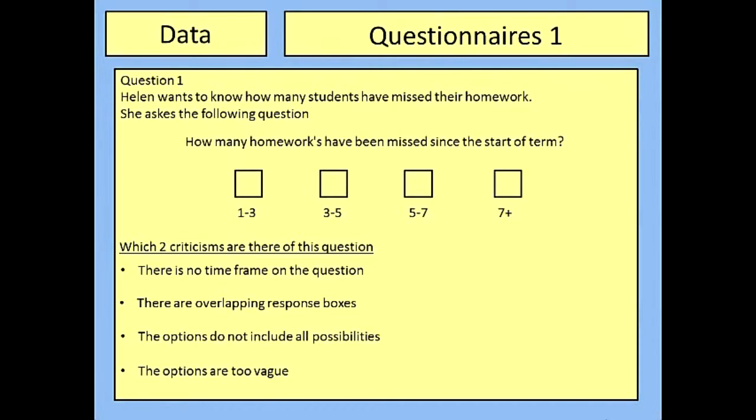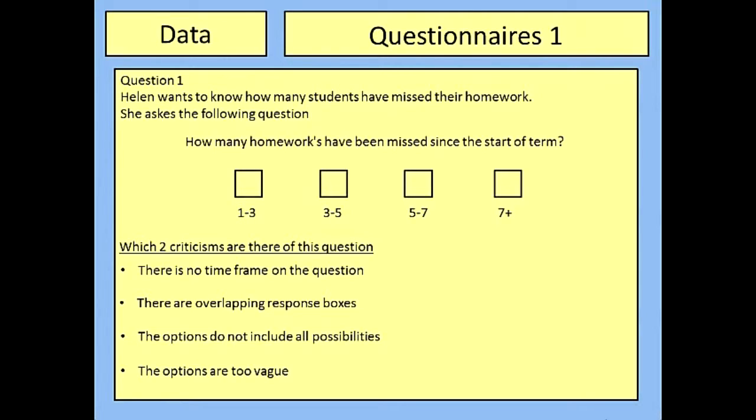Here's a question for you to have a go at. Pause the video here. What you're going to be looking for is there are 2 criticisms of this question which are valid. I've given 4 below. Choose which 2 are the valid criticisms. Pause the video here, hit play when you're ready for the answer.